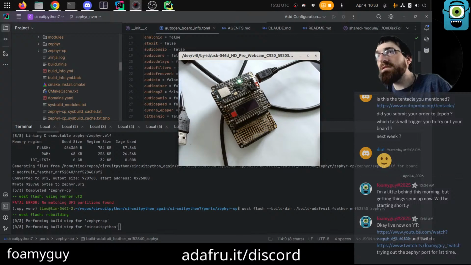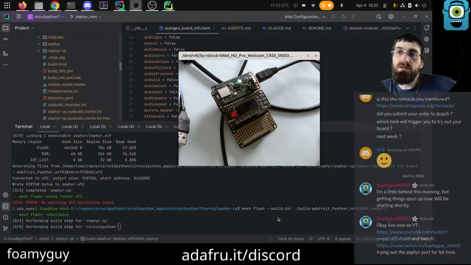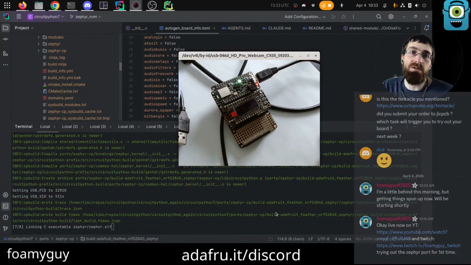Oh, interesting. The camera shutter speed is making this appear like it's blinking at a different rate. It's actually way faster to the naked eye. Rebuilding. It's too bad. It seems like this is always building. I wonder if there's a thing you can do to make it just flash the last one that was built.